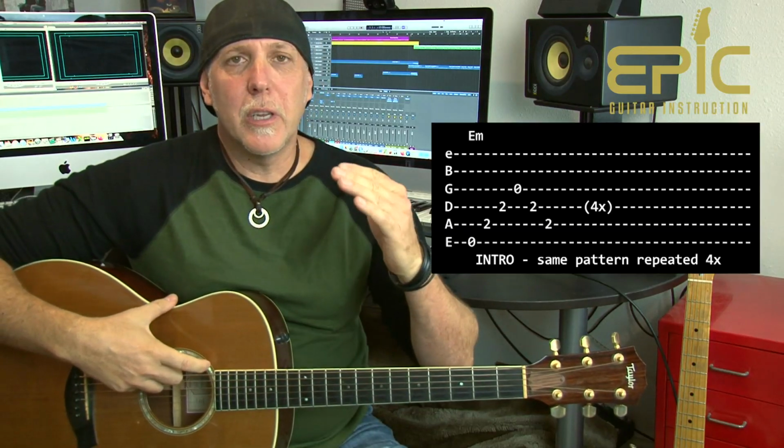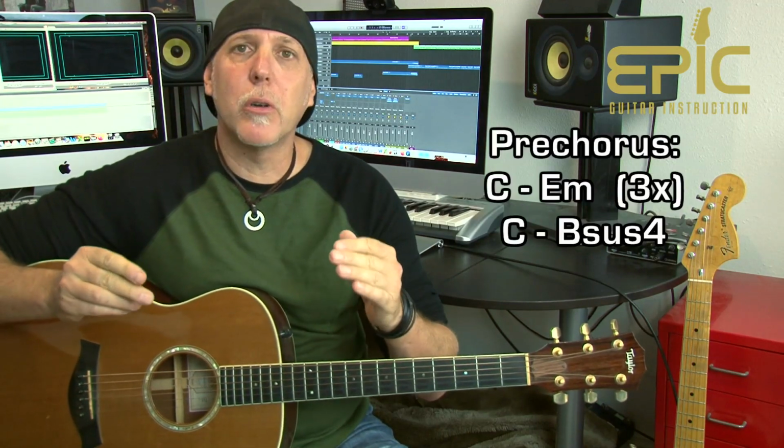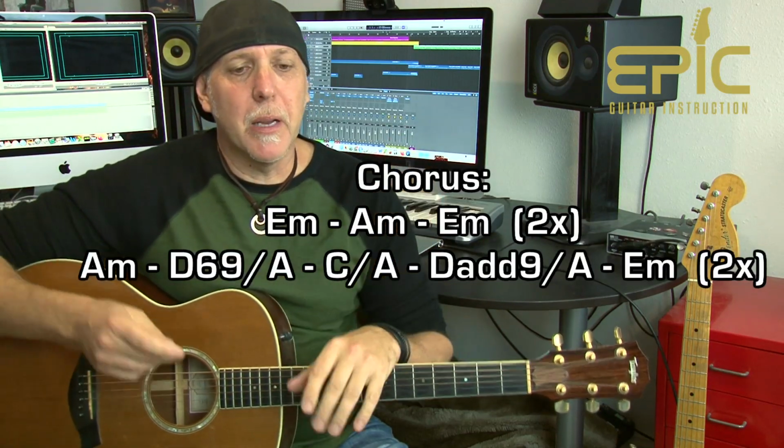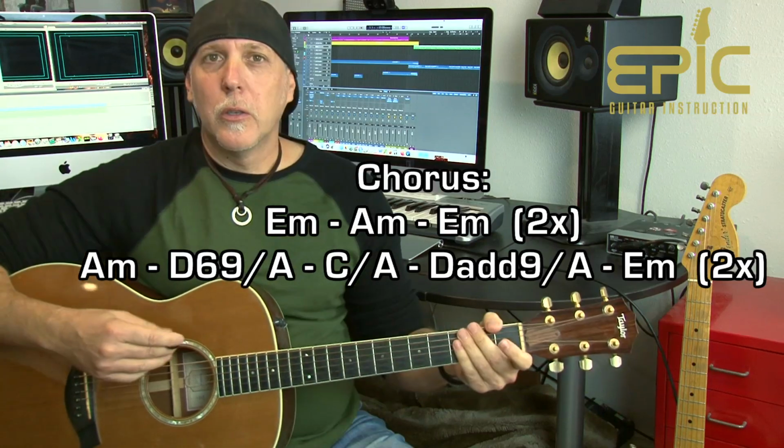Great job. You know the intro, you know verse 1, which is the same as verse 3, you know verse 2, which is the same as verse 4, and now you know the pre-chorus, and he plays a pre-chorus twice, and it's both the same. So that goes into the big chorus, and this is where it really builds up, right? And that's Billie Jean is not my lover. She's just a girl who says that I am the one. So let me play the chorus for you.